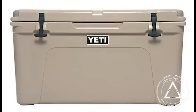Now, I don't want to portray this as a failure on the Yeti cooler. It absolutely wasn't. The problem was it stayed too cold, so it was freezing everything. Depending on your application, this would work great. If you had a freezer breakdown or just had a large gathering coming and you wanted to have a lot of popsicles and ice creams and things like that, you could put them in here with dry ice and they would stay for several days.